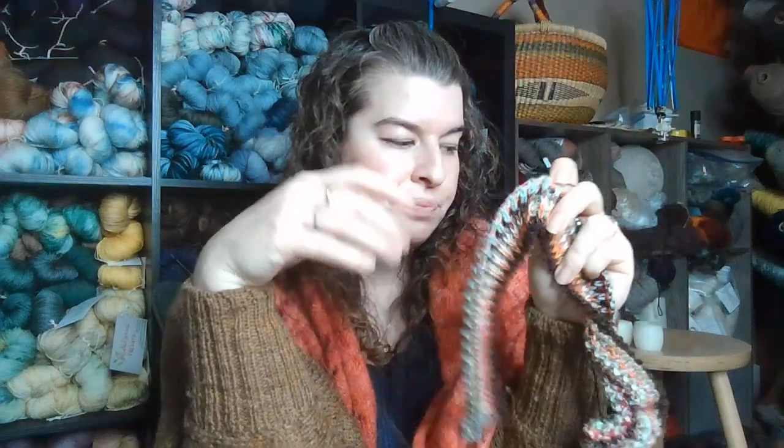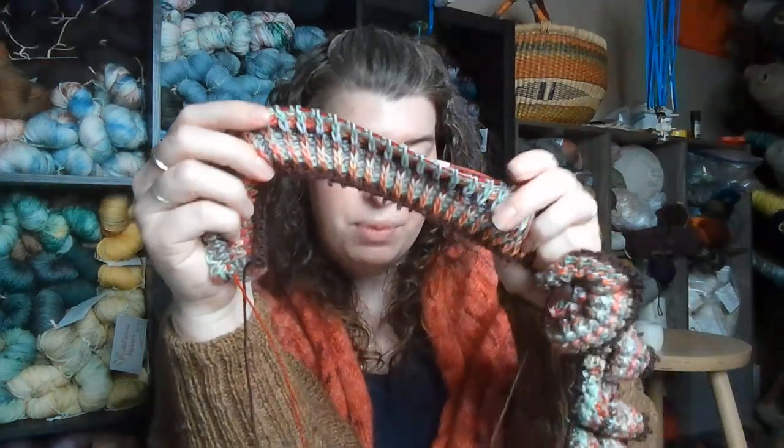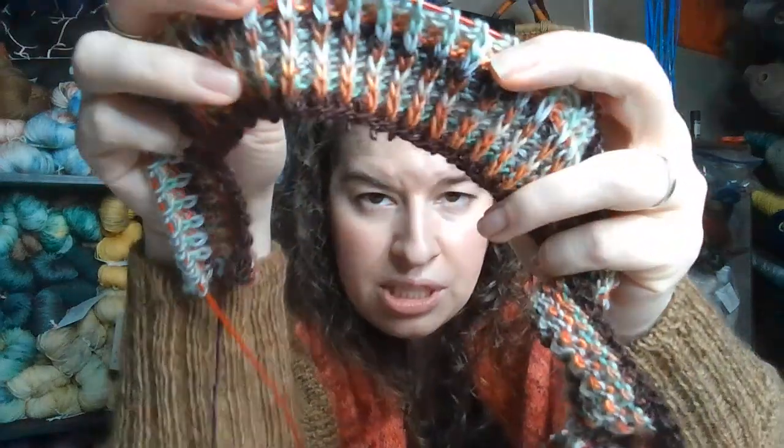So the way I work on it, I have a bag of cool colors, I have a bag of warm colors, and then I do a row from either color. So if it's the cool color, I do the row from the cool color bag, and then I reach into the warm color bag and pull out a warm color, and then I do the next row in that color. So it's completely random, but there's only so many of each color in the bag. So they will just start alternating.